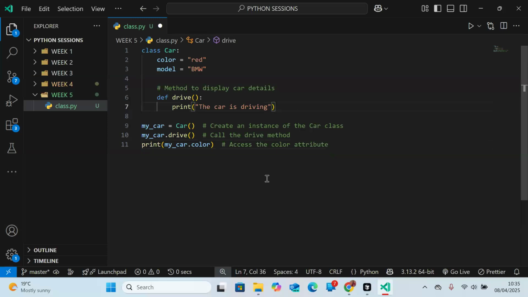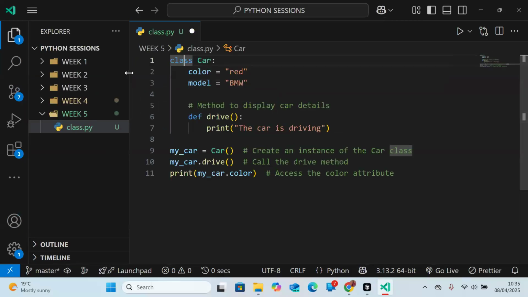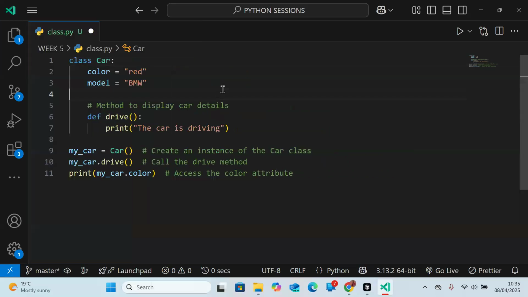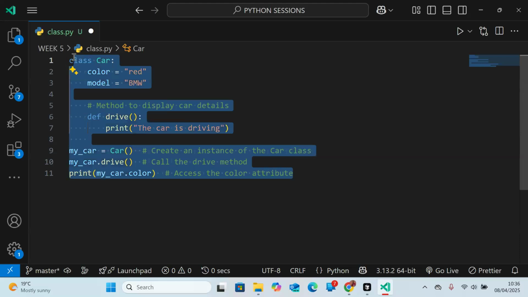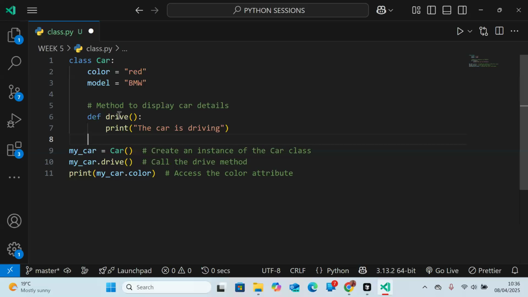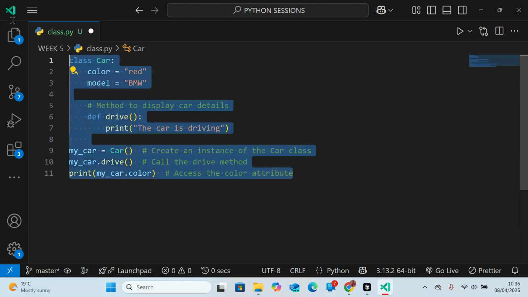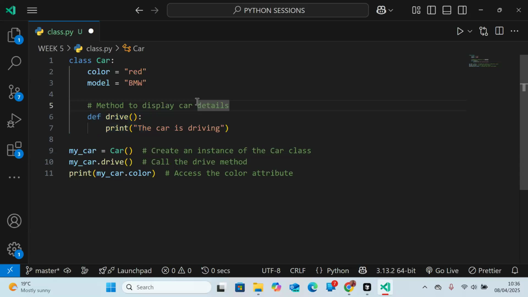So I want to explain this example right here from top to bottom. Let me zoom, hide, and zoom like this. So we said this one is just like writing a normal function. When you think of OOP, think of a normal function. Like for example, let's assume this was a normal function. Let's assume we are writing this as a normal function. So OOP is just like another way of writing functions.